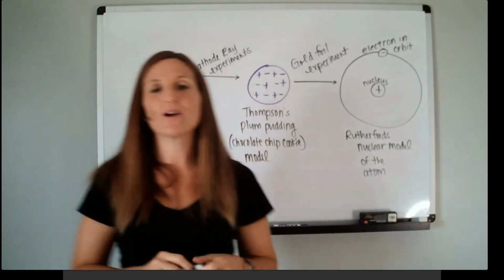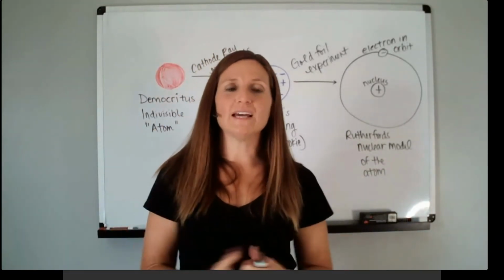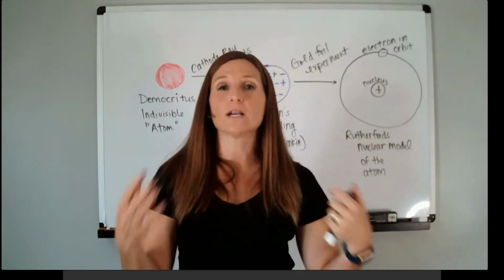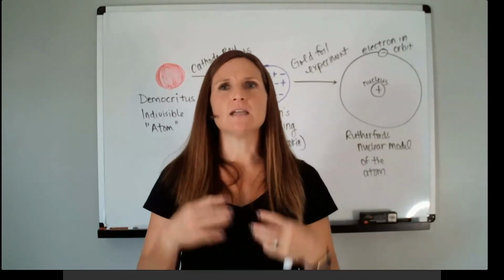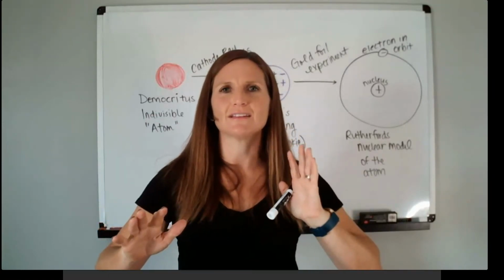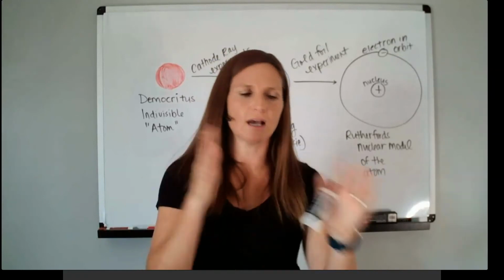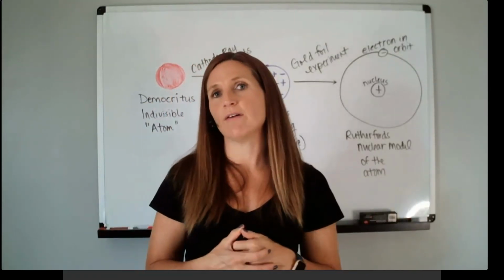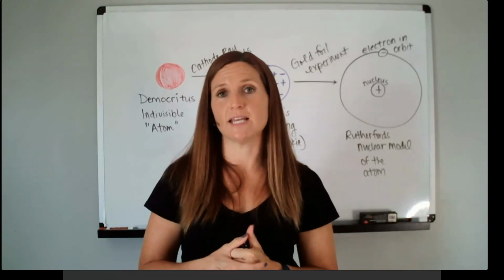Moving forward, we're going to look at what we know about the atom and how we can differentiate them from one another. We're going to do some accounting, not really math, not until the very end of the chapter, but a lot of literal counting. How many protons, how many neutrons, how many electrons, what's an isotope? We're going to be going through a lot of terminology to help us to understand the atom as a whole.